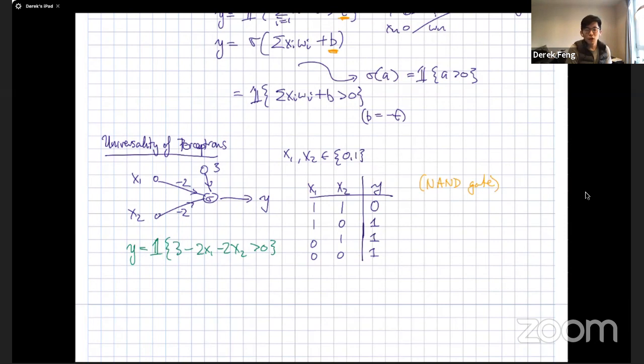Okay, I just wanted to bring this up because, as we'll see in this lecture, just because something is universal doesn't mean it's great in practice, right? Perceptrons in some sense are universal in that you could basically run a computer with them. But in practice, we're not going to do that because they're not that great.